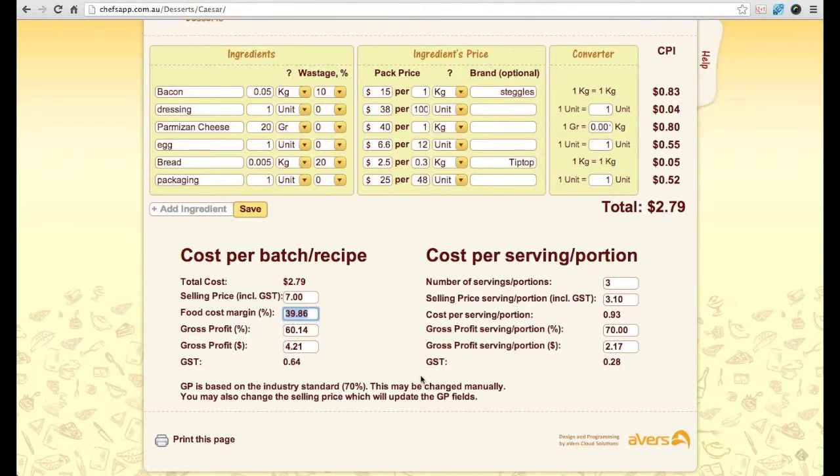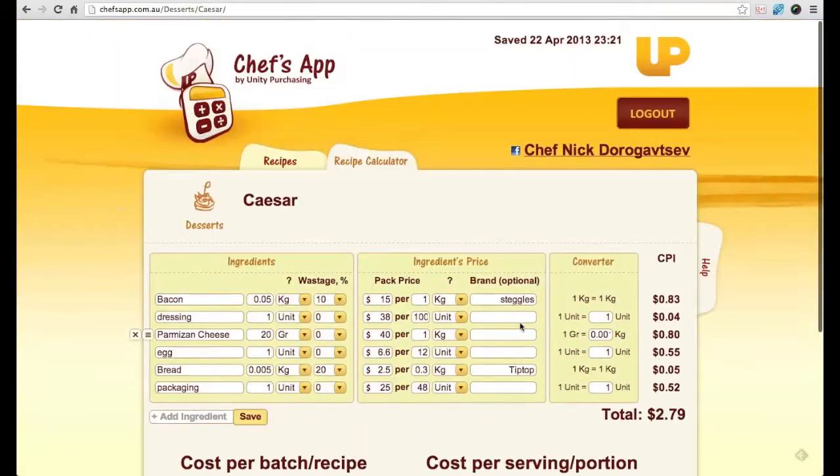Or if you're doing it in a batch and you sell it by slices, for example, you're calculating the whole cake, but you sell it by slice, you can play around with the figures based on the number of slices. So for example, if we can make out of this batch 3 serving portions, and we will sell each serving portion at $7, this is our profit and GST and price per serving, and again cost per serving portion.